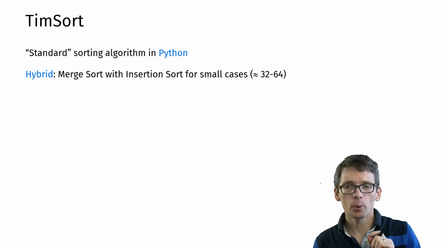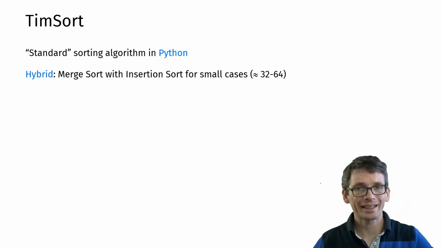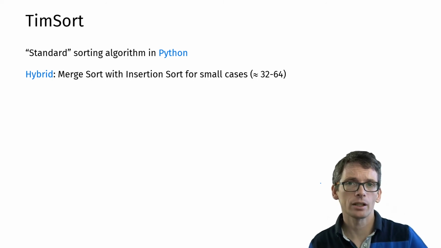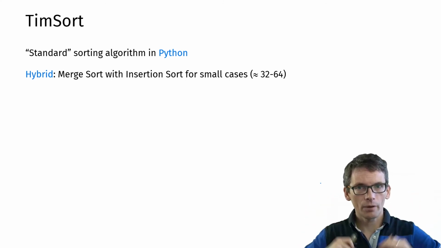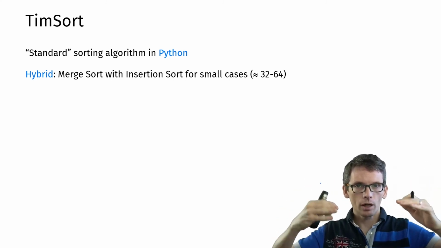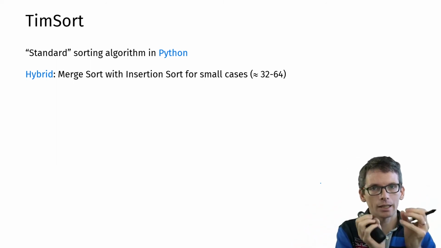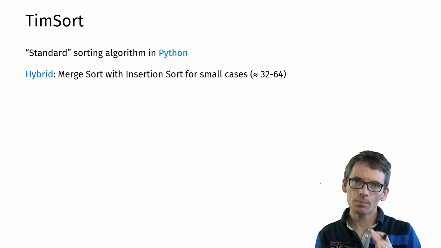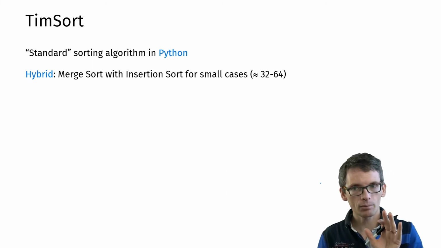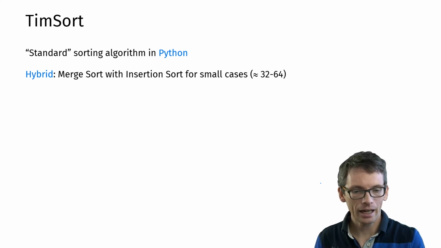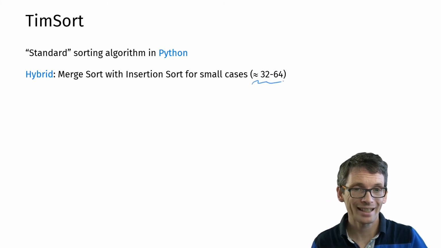It is a hybrid sorting algorithm. So what does that mean? It means that it mixes 2 sorting algorithms, and the 2 it mixes are merge sort and insertion sort. In very general terms, it does merge sort down to a certain size, and if you only have sub-arrays of a certain size left, then it does insertion sort. Actually, in C++, there's something similar where instead of merge sort, you're using quicksort. But in Python, it's merge sort plus insertion sort. And the size is actually not fixed, but it's somewhere, let's say, between 32 and 64.